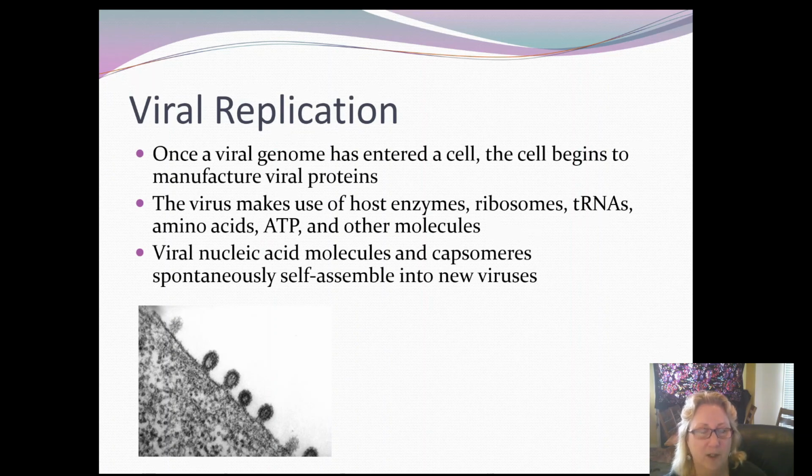So virus particles self-assemble generally. Once the new genomes and the capsid proteins are replicated, the virus particles will self-assemble. And sometimes that alone is what kills the cell. It's just the total hijacking of all the cell's manufacturing for making new virus particles that causes the cell to rupture.